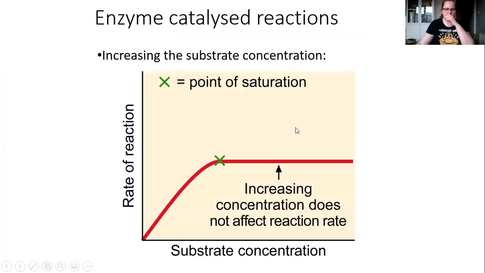This point again. So when we were talking about enzyme catalyzed reactions, and I've said the substrate increases. So if our substrate increases, that means that we've increased our amount of molecules able to form enzyme substrate complexes. So because of that, our initial rate of reaction will increase. When all enzymes are in use, we cannot increase that point anymore. So our point of saturation is when all enzymes are in use.